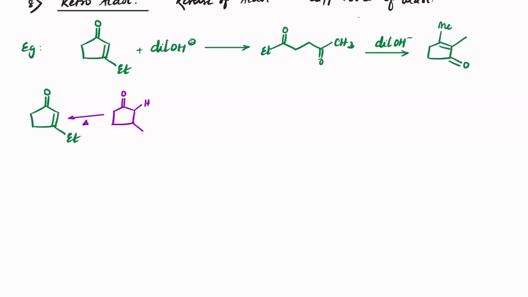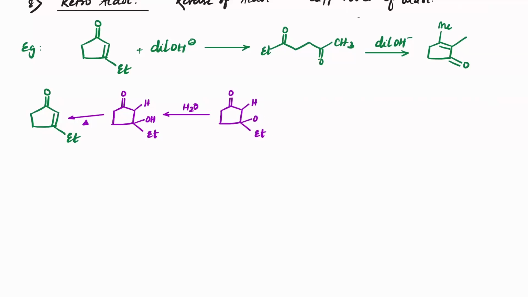Here ethyl and OH must be present, because aldol is a beta hydroxy, this is the only thing you can expect. So for this to happen, probably there was a carbanion which was attacking to make this, correct? Which means there was an H2O here, which was making it into an O minus form. Okay, so this was an O minus form.